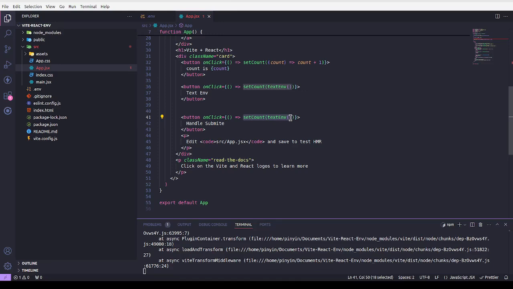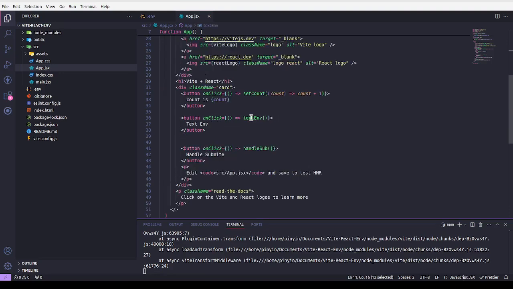Here is a mistake, so we'll remove this count and remove this. Just call this function here. We're just calling this same function that we are calling here. So this is it, our handleSubmit is this.